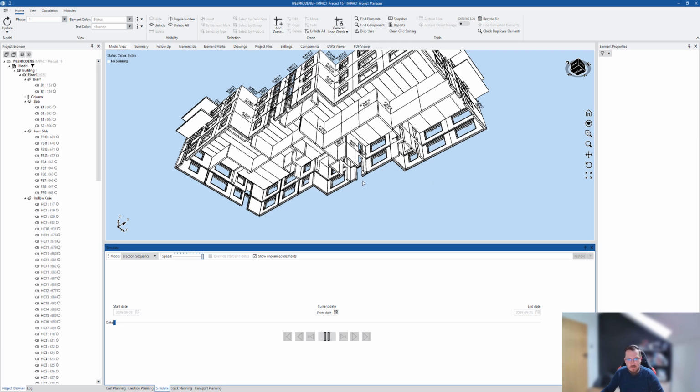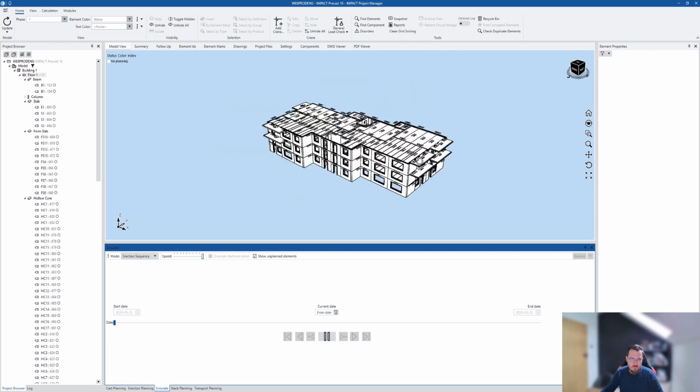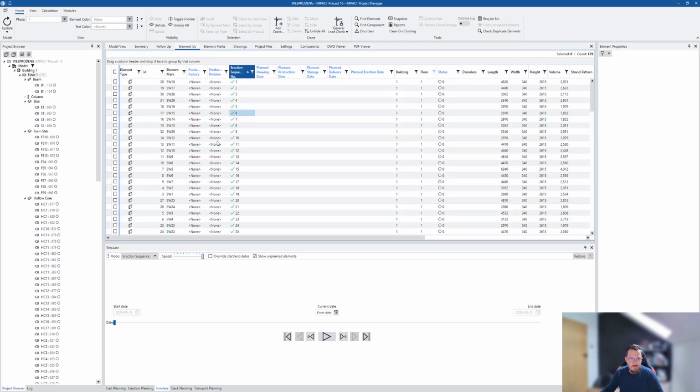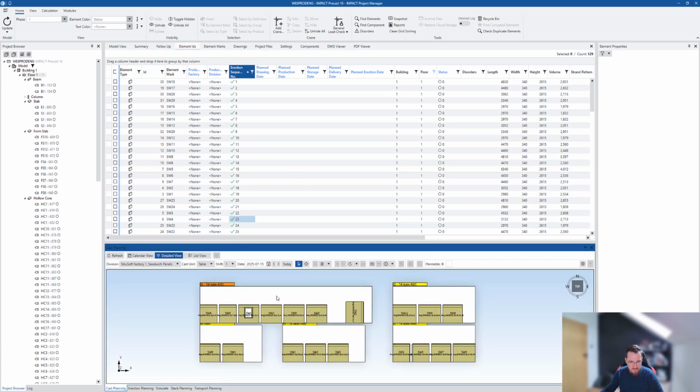So yeah, it gives like a nice visual indication that everything's in order. So you can quickly verify that actually the erection sequence is assigned correctly. Maybe you can check if the order of placement of elements is good. Maybe you skipped a wall or something, and you can see that. There's no issue then fixing that up within Element IDs tab in here. Well, let's go back to cast planning.